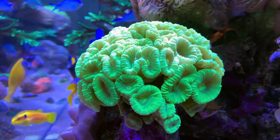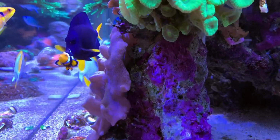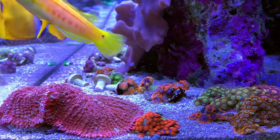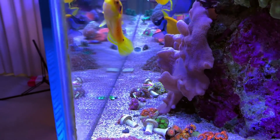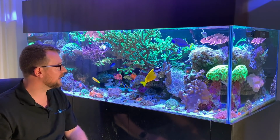Plus, whatever it is that's upsetting those fish, or maybe it's what I'm feeding, or something missing from their diet, or some sort of disease. I don't know what it is, so I can only assume it's going to happen again, and I can't deliberately add a fish knowing that it's most likely going to die. So I'm going to have to steer clear of the Naso tangs.